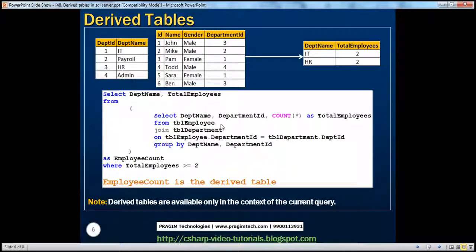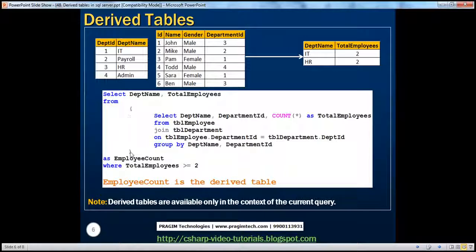So if you look at this, this is the query that we have been looking at all this while. Select department name, department ID, count of star as total employees from TBL employee, joining that with TBL department, the same query here. Now if you look at this, this query is wrapped between these brackets, and then you're saying as employee count.